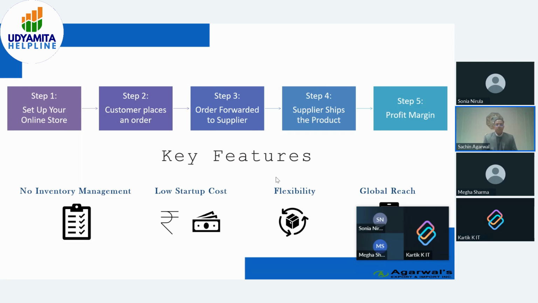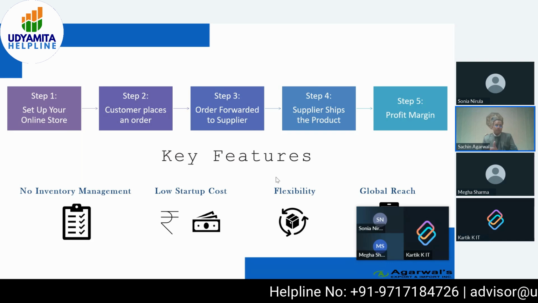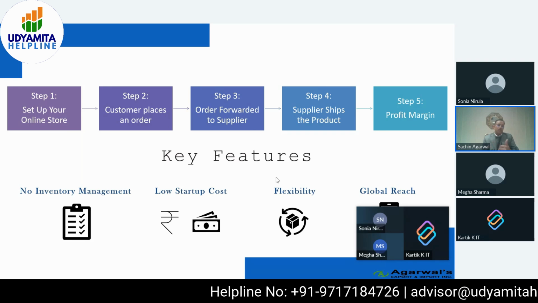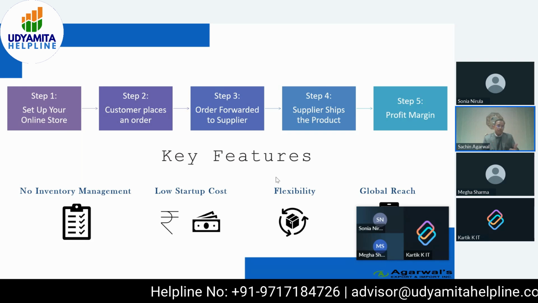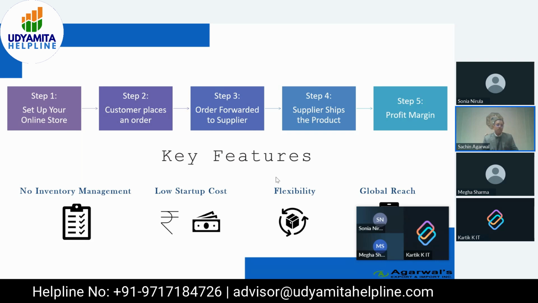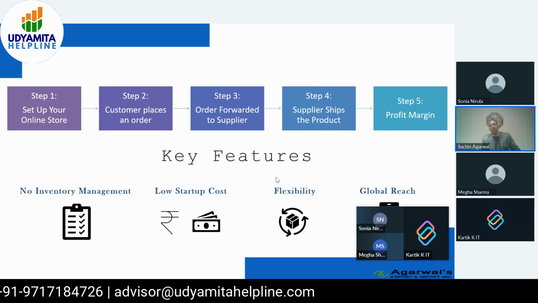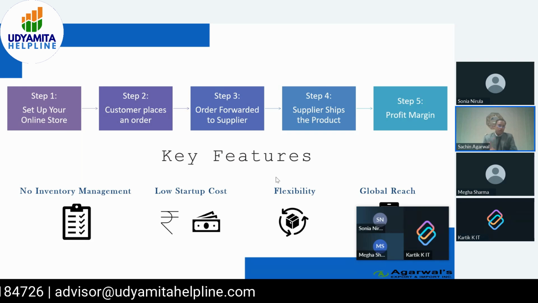So let me tell you, drop shipping is the most convenient method wherein you can source the product directly from the manufacturer or the supplier, make a contract with them, and buy it at your price. Say if you buy the product at a price of rupees 40, then you plan to sell it for a price of rupees 70. So the supplier only charges you for the products, while the transportation, logistics, shipping, company margins, and commissions are all borne by you. These are not going to be paid by the manufacturer or the supplier, because he's the one who is storing the products and keeping your products in the warehouse.